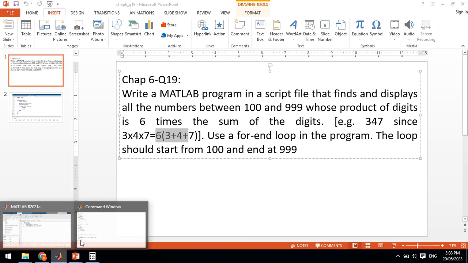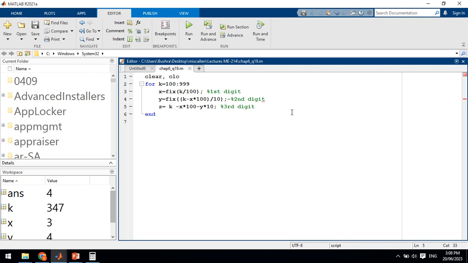So, what I'm going to do next is use if conditional expressions here, and I'll say that if x times y times z is equal to 6 times the sum of x, y plus z, then give me that number. And what is that number? k. And for every if there has to be a corresponding end.